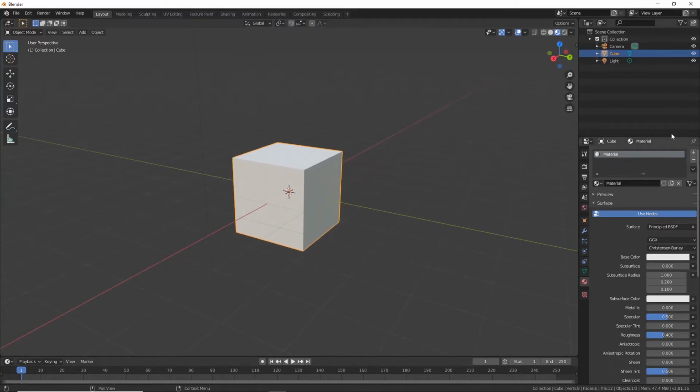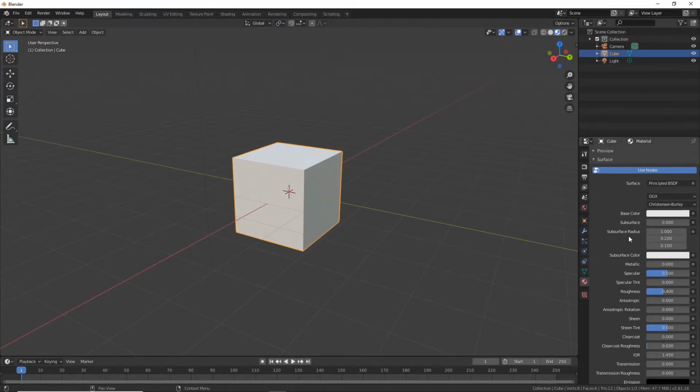So, when you click on the cube and you go into the Materials tab here, you'll see that it already has a material set. Now, that's normal. That's because we've loaded up a general file. Now, you can, if you want, press this minus button here and then create a new material from blank. But for the purposes of this tutorial, we'll just be editing the default material loaded up already.